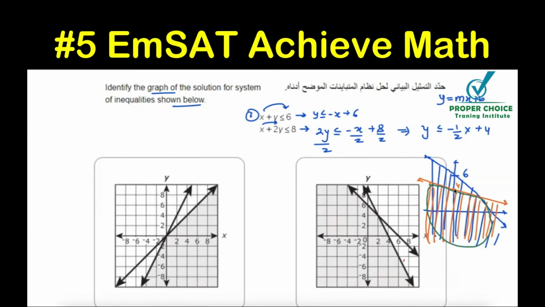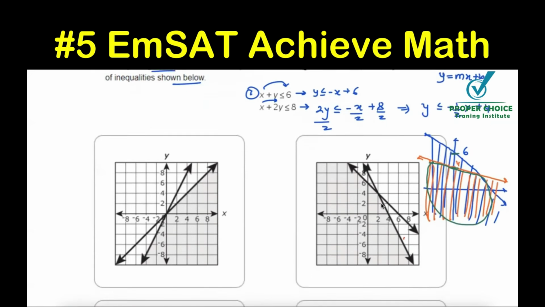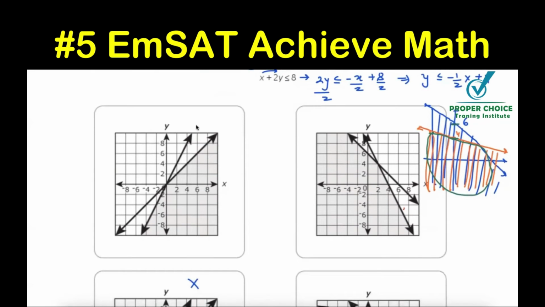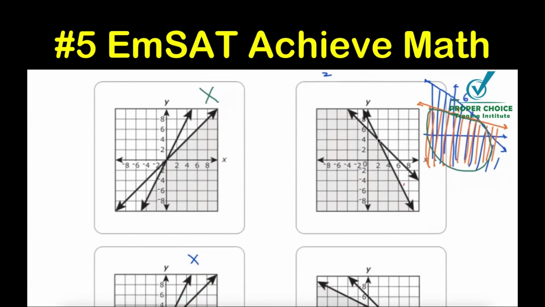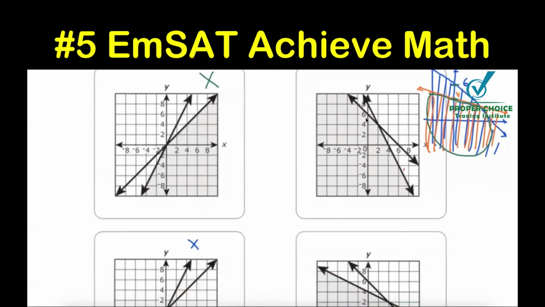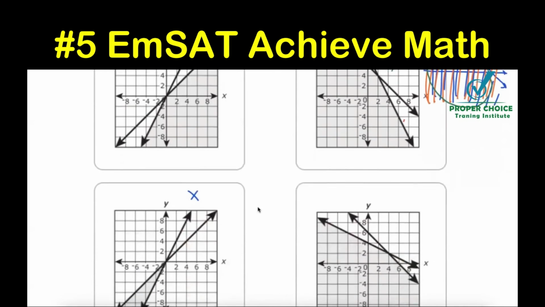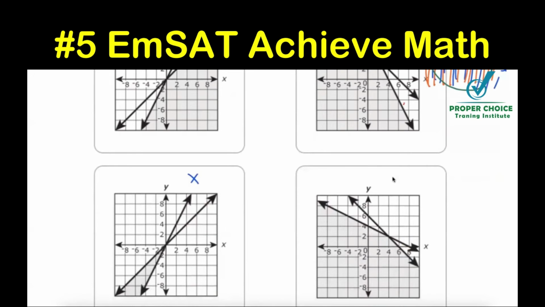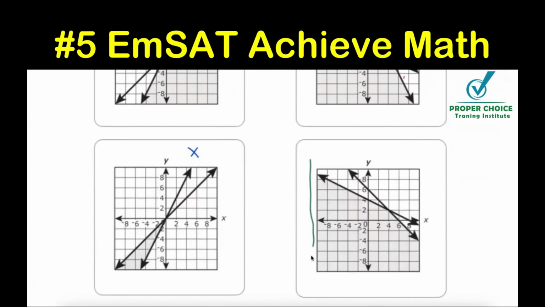And importantly, another thing I observe: one of the lines has y-intercept as positive 6, another line has y-intercept as positive 4. Now look at the options given. Definitely choice A is not the choice because both lines are representing positive slopes. Option B could be, but here one of the lines shows y-intercept as positive 6, but another says positive 8, which is wrong. Option C is also wrong. Then definitely choice D is the right answer.